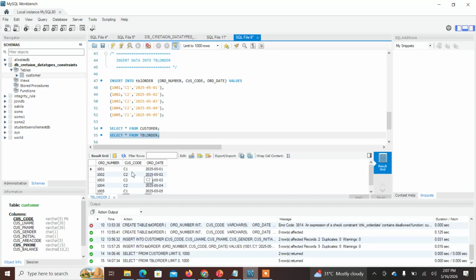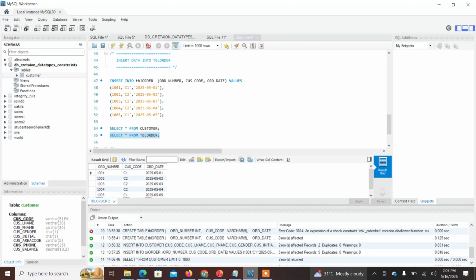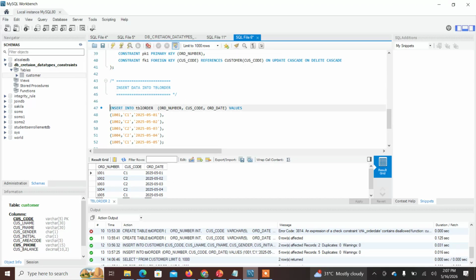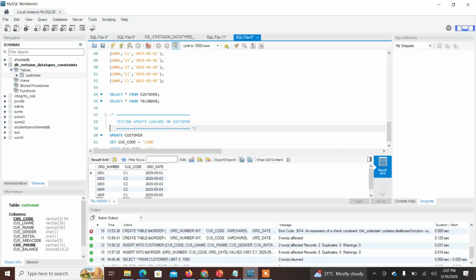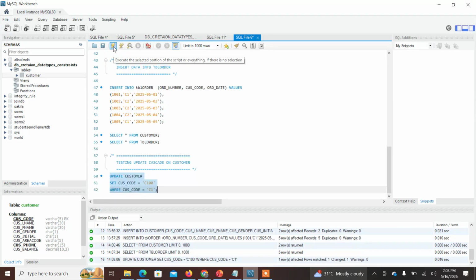Yes, we can see that C1 is repeated 2 times and C2 is repeated 3 times. So when I change C1 to C100 in the master table customer, it will be affected over here automatically. This is the advantage of update cascade. So let me update the customer ID, cus ID.